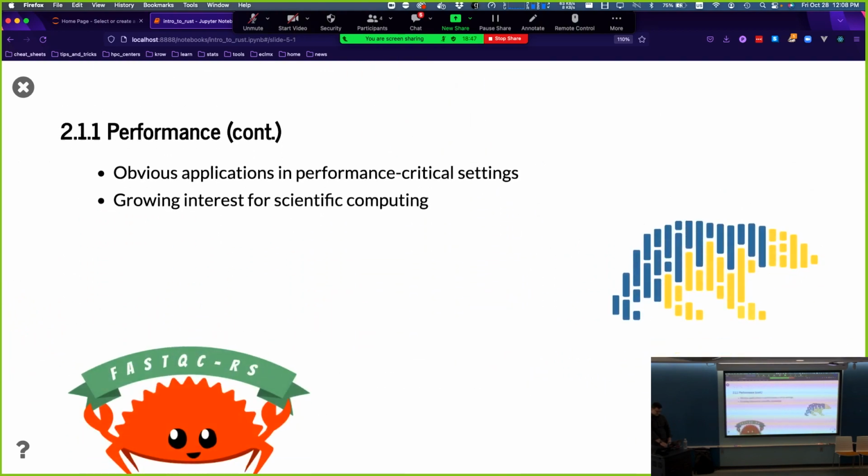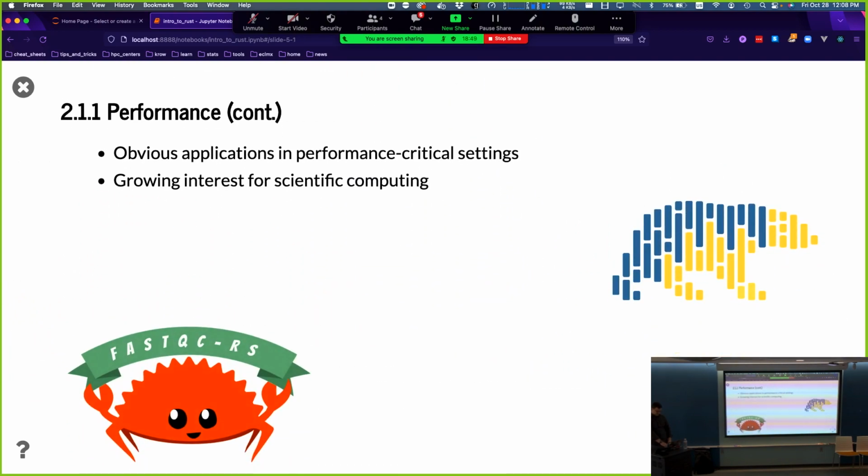I said it's fast. So Rust is fairly young, but it's starting to grow in terms of adoption. I don't know if folks have used the Polars package in Python, but Polars is actually a Rust crate, and it's only ported to Python via a C foreign function interface, but Polars is all Rust.